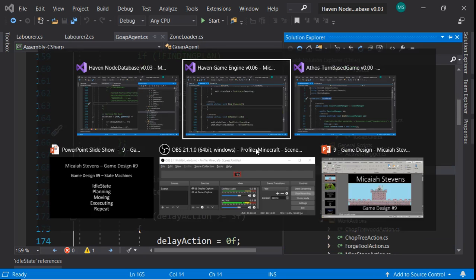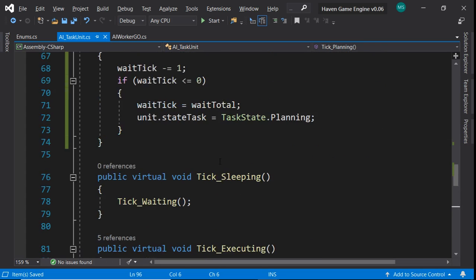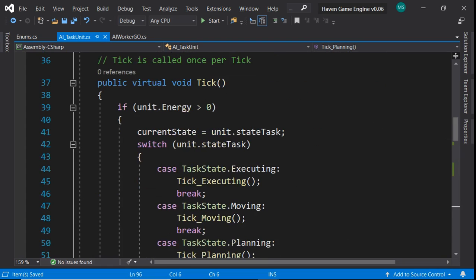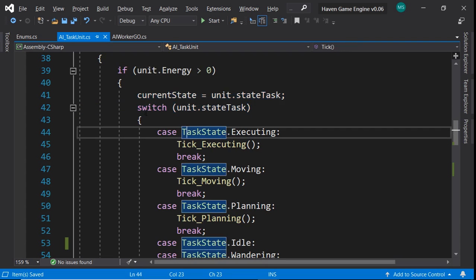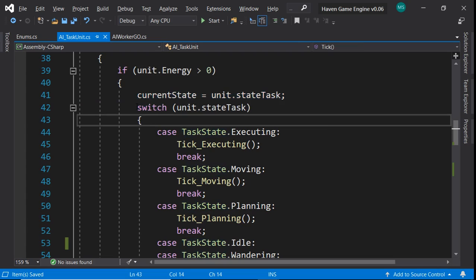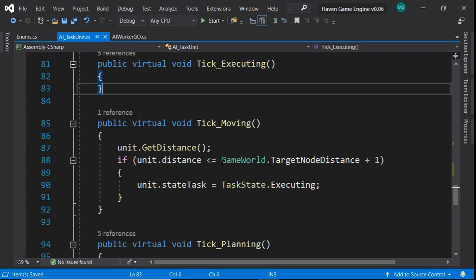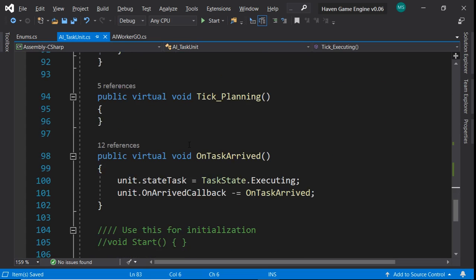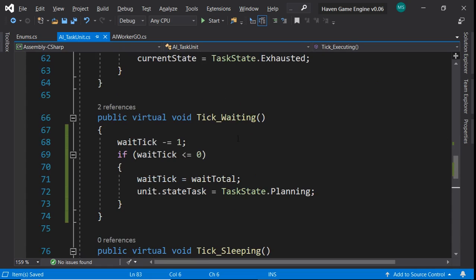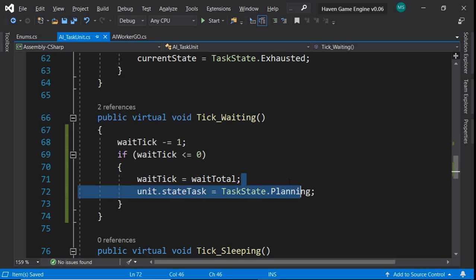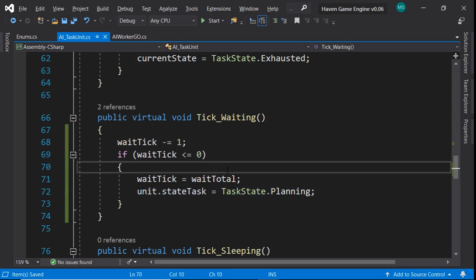And then sort of the same way over here, with this system, the core takeaway is this idea that this is a state machine. They're using these enumerations as the states, and then they're changing the states based on, like, if we're done waiting, if we're done moving or waiting. If we're done waiting, the 3 ticks or whatever it is that we're going to wait for, then we switch into this planning state, which is nice in that fact.